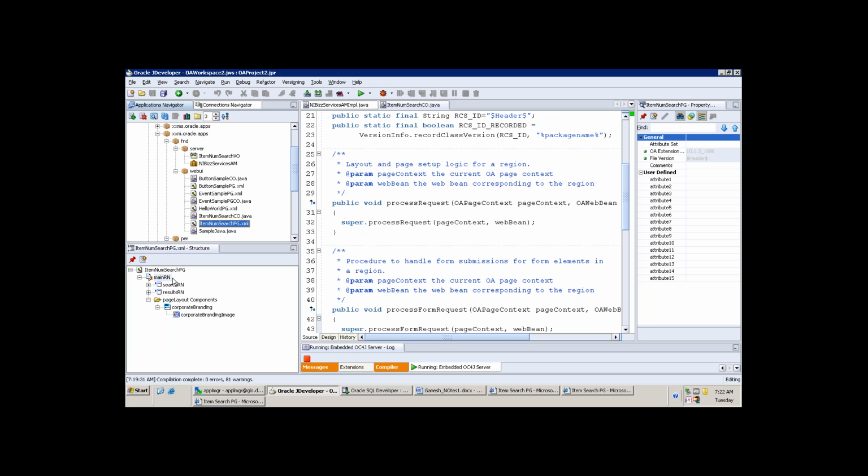Okay, got it. If you want to show the result in another page, you have to define another page. So I have to create another page and assign this region to that new page. Yes. Now let us say a user will enter the criteria in one page and the result is shown in another page. Then what do you have to do? You have to define two pages: one for the search region and the other for the result region. Got it?